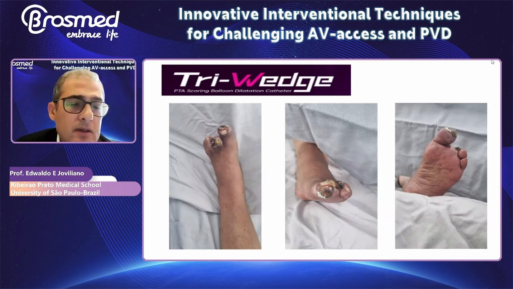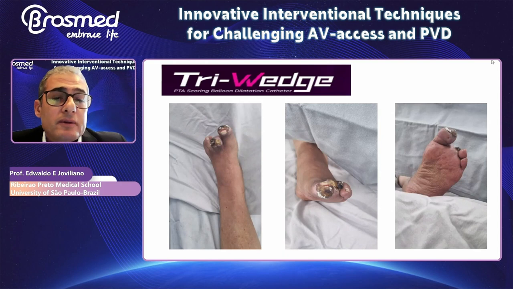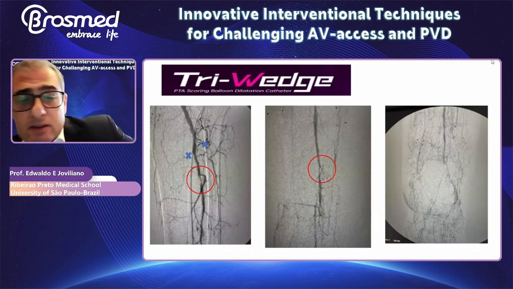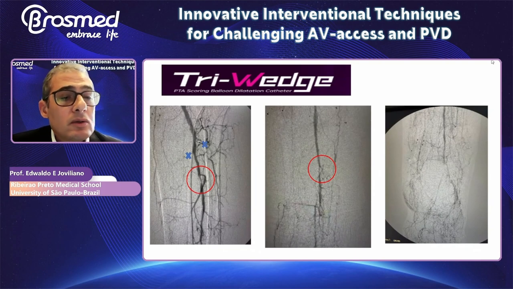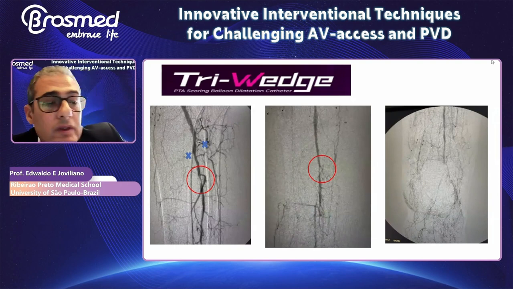Their leg was pendant, and they were getting relief only with morphine. You can see necrosis of the first two toes and the previous amputation of the second and third. This is the angiography that we did at that time. The patient has an occluded anterior tibial artery and posterior tibial artery, and only the fibular artery remained, which had two stenoses.